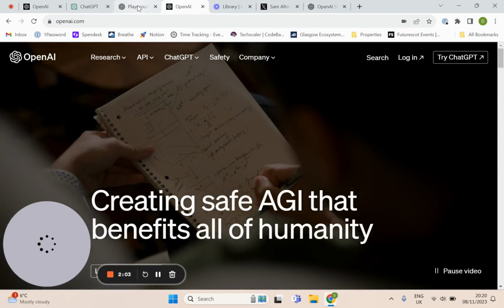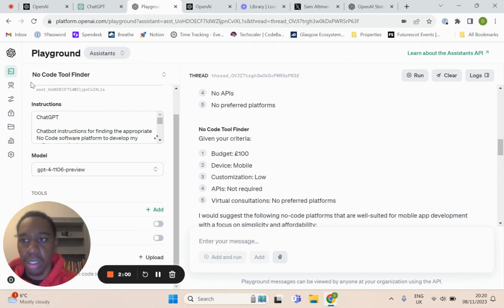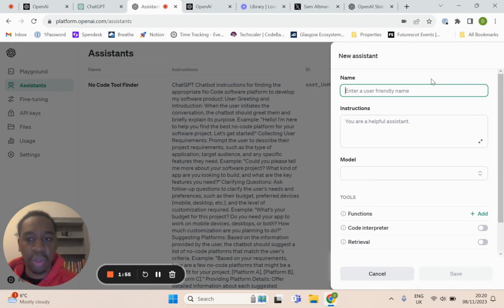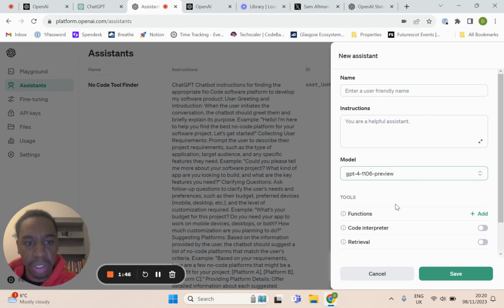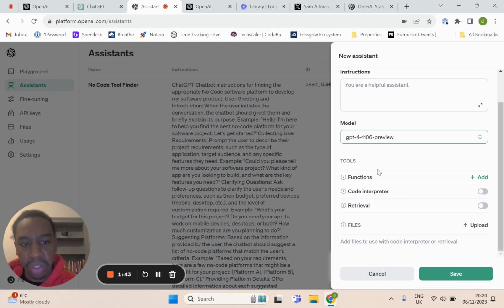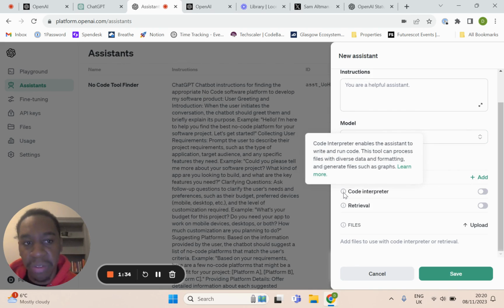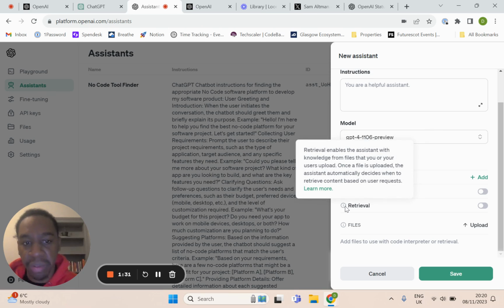So if I close that for now, sorry, I'm going to create my own assistant. You're going to want to give it a name, give it some instructions, which we're going to work on shortly, and select a model. So this is the model I select. And it has some interesting features here. You can call external APIs, and we're not going to do that. You can allow people to upload files. You can retrieve information from files that you have designated. Really bespoke data input. We're not going to do any of that for our particular custom GPT.